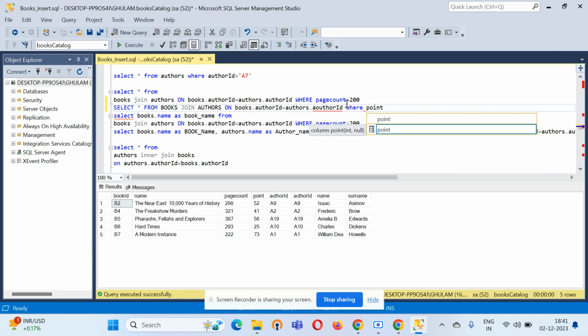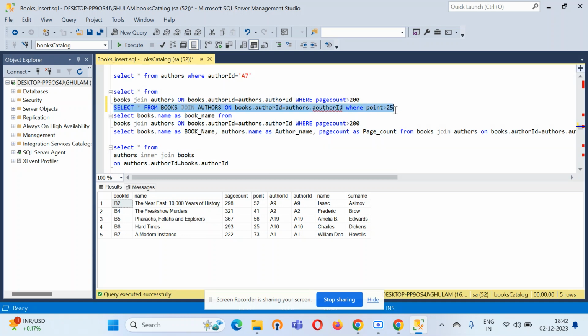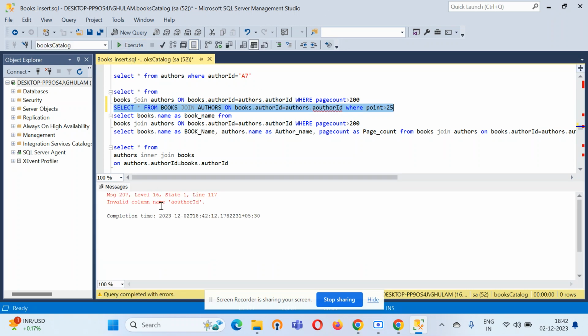where point is greater than 25. Just run this command. The author spelling here is shown wrong, so just correct it.